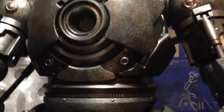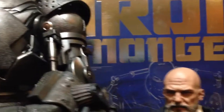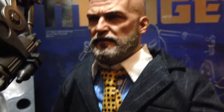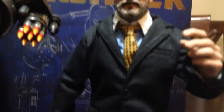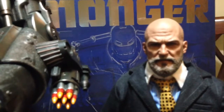Inside of the chest cavity is where the Obadiah Stane head actually sits. What I've done is I've purchased a TrueType body and actually put Obadiah's head on a TrueType body — really, really awesome sculpt, really realistic. Also got the suit, cigar, and tie set there. So you get a nice 1/6 scale figure. Like I said, the body, suit, and cigar don't come with him — only the head comes with him, with his chain around his chest that's inside there.